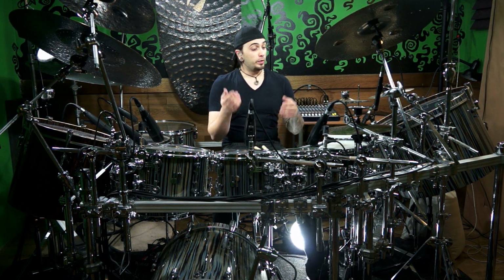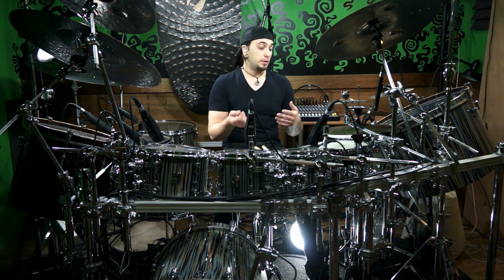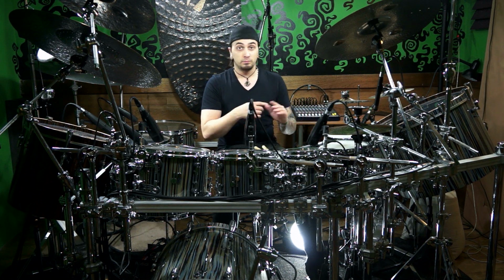All right, so step one, we're going to start with just two voices. We're going to start with your left foot on the hi-hat playing just quarter notes. So we're just going to stay with the pulse, and our right hand is going to play our change in subdivision. We're just going to go from straight up eighth notes to eighth note triplets. So first up, our left foot. It's just super easy, just one, two, three, four.